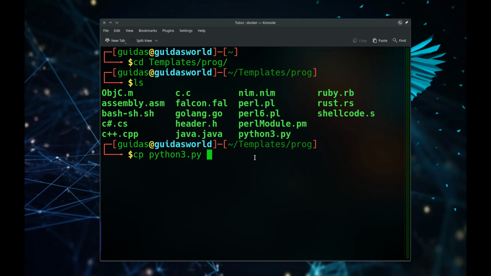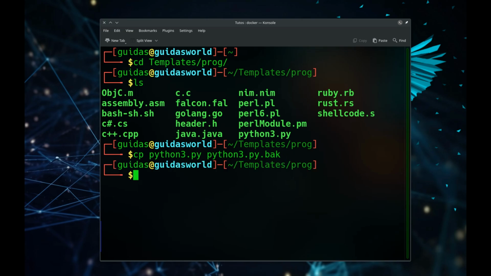We want to make a copy of it, so I can copy it, then give it a new name that I want. So you can just say copy it and make it python3.py.back. Just another name I'm giving to it. Alright, so it is created.